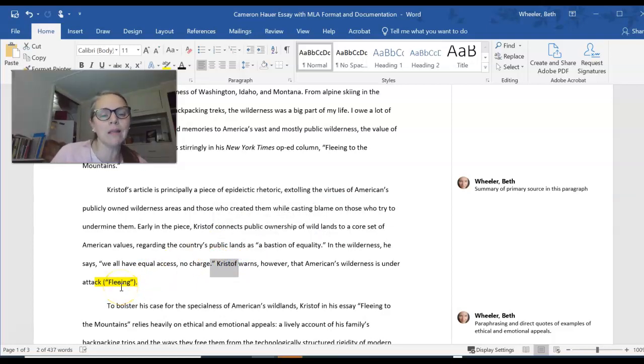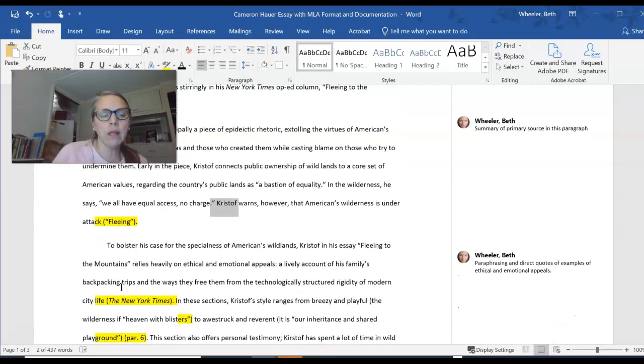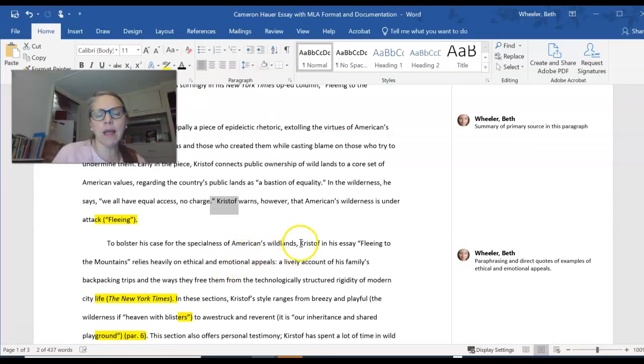I don't want to repeat that in the in-text citation. So I chose the shortened version of the article title. In this part of the essay, we have both author name and the name of the article. So because I don't want to repeat author name and shortened version of the article title, I use the website address right here in italics.